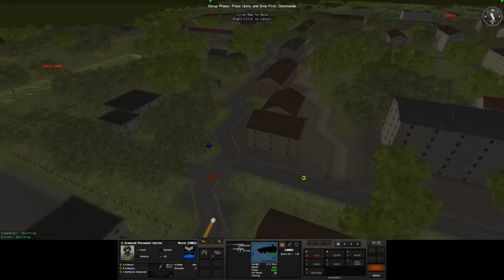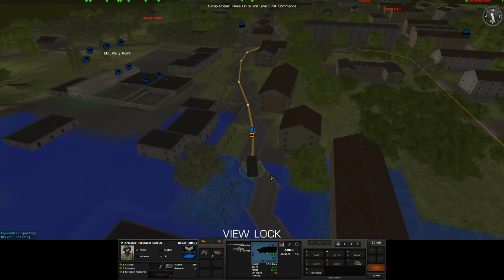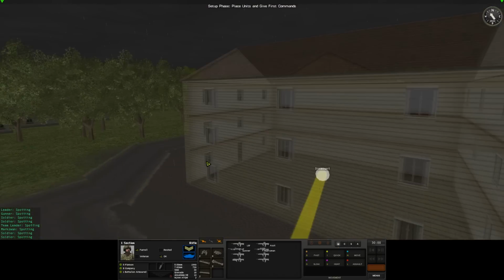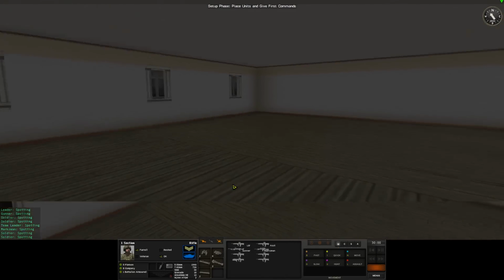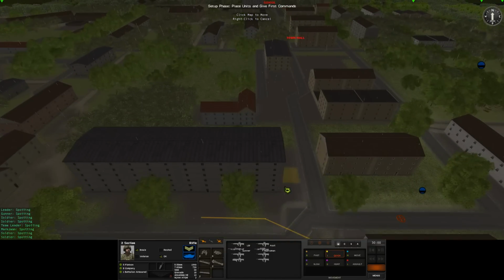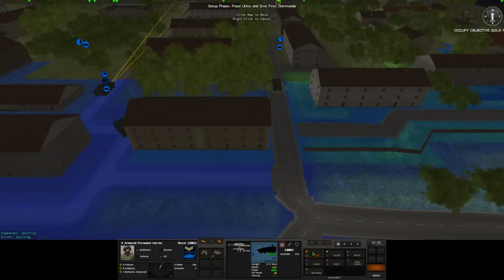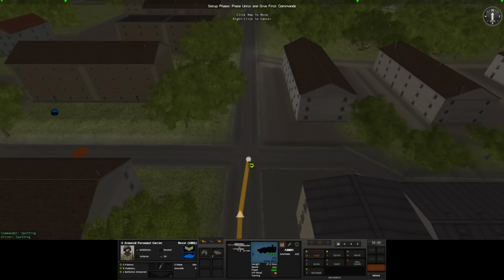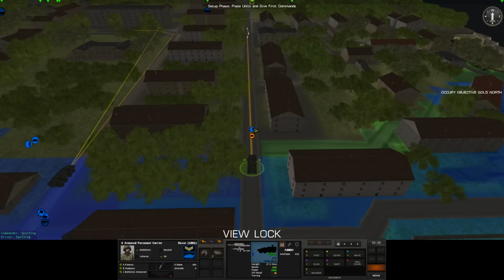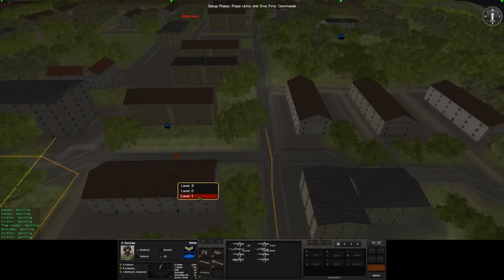Like I say, I expect some form of mild disaster. Let's get you guys out into this building here, and get you guys out into that building there, and you guys can run up here and get into that one.